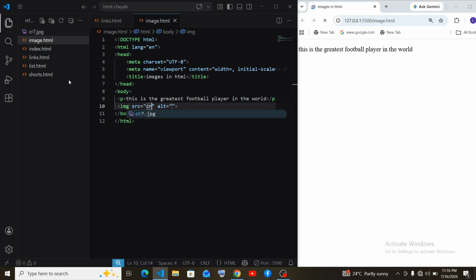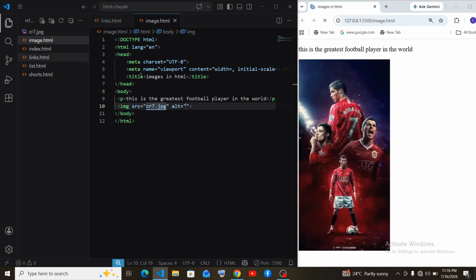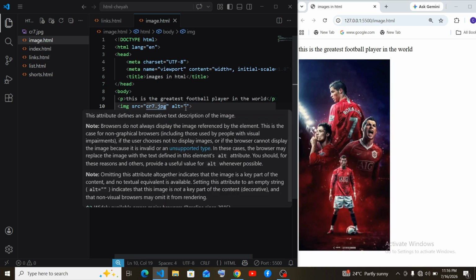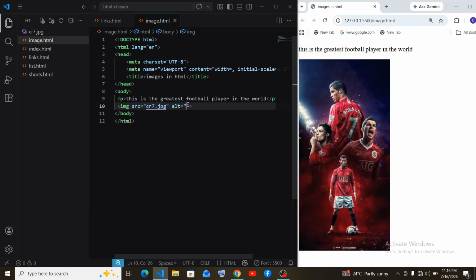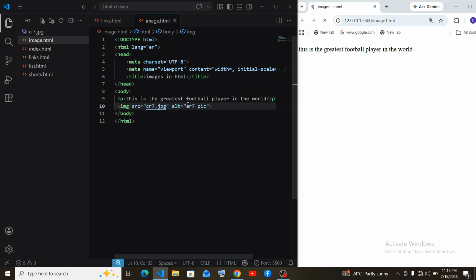cr7, it's already there. So look at that, what this alt does is that it's just something you do so that in case something goes wrong with your image, there's a problem with its loading, it will display this alternative. So let's just say cr7 picture or something.